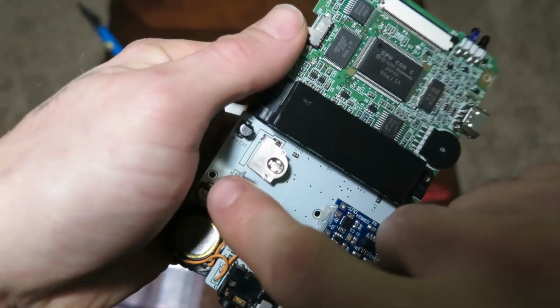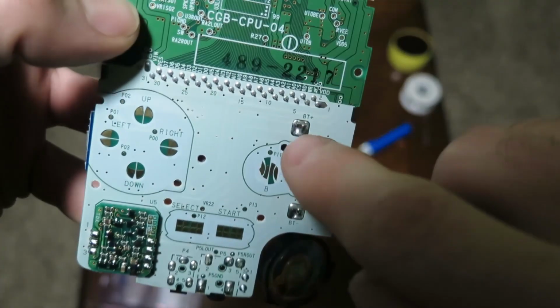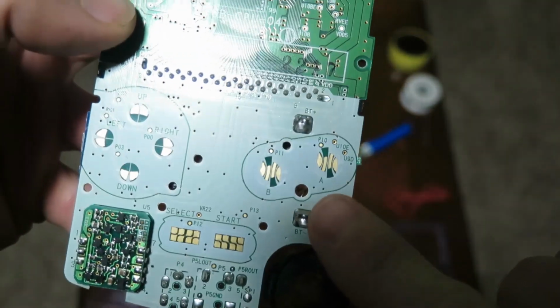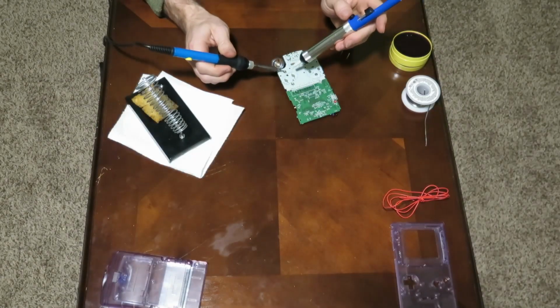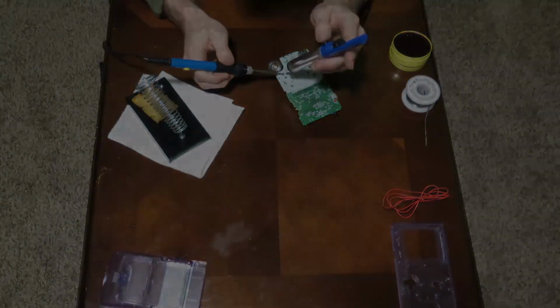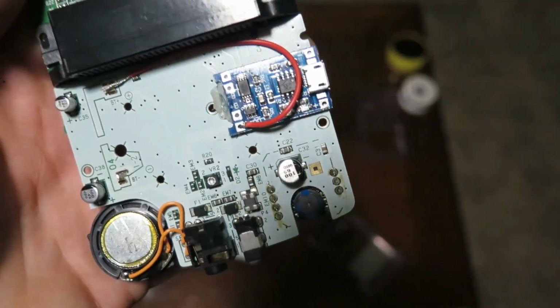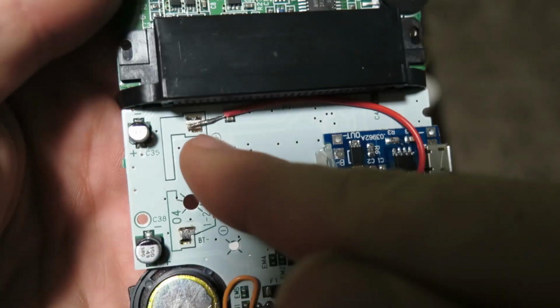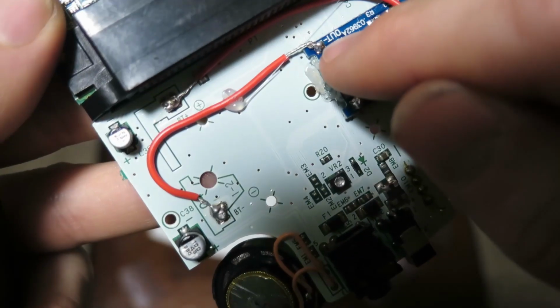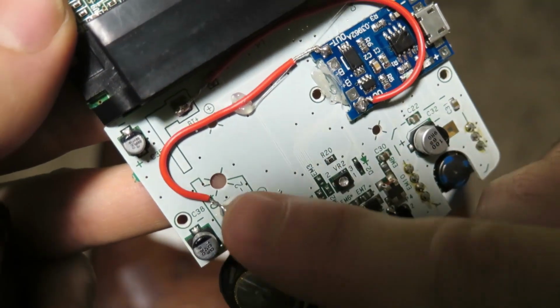Next thing we're going to do is we're going to take the motherboard there, and we're going to remove the positive and negative terminals off of the board with these two solder points. We're going to get our soldering iron hot, and we're going to desolder those from the board, as you can see here. Next thing we're going to do is solder those wires to the board where they go. So we're going to take the positive to the positive on the board there. We're going to take the negative to the negative on the board. Very simple stuff, guys.